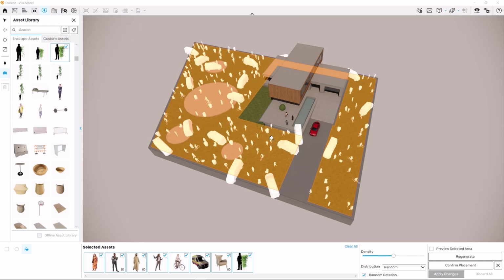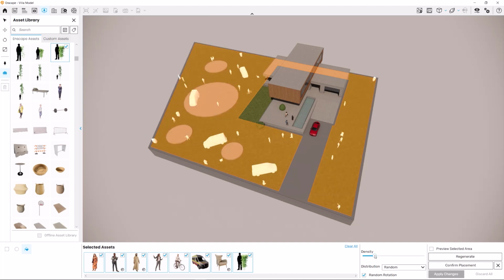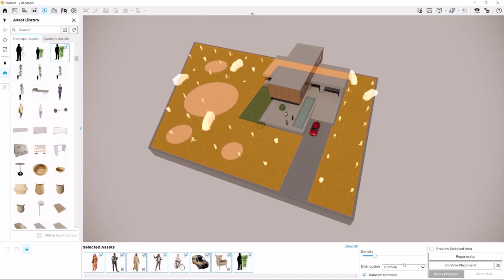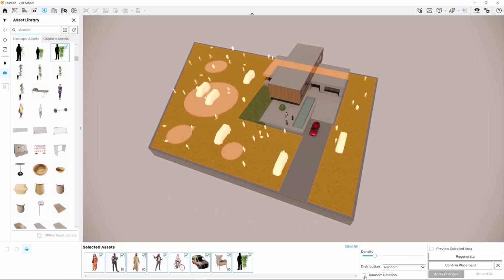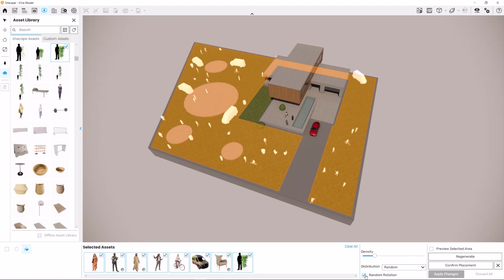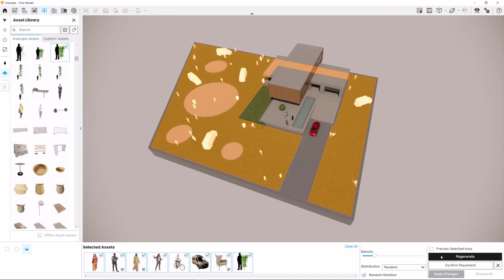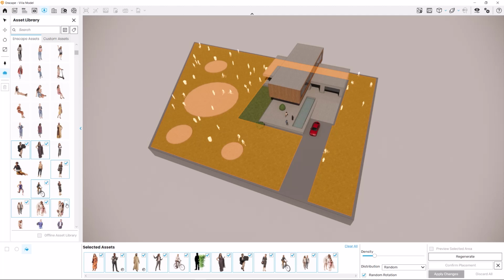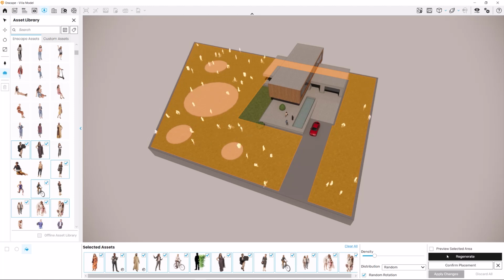and you have more controls to define how uniform or random this placement should be. I can control the density, the distribution, which can be quite uniform as well, or jitter, which is somewhere between uniform and random. I always set it on complete random to give it a natural look, together with this random rotation checkbox, so all assets are not looking in the same direction, basically making it as random a scatter as it could be. It has to look natural, right? And then I could regenerate and add or remove stuff from the list. Or simply confirm the placement.